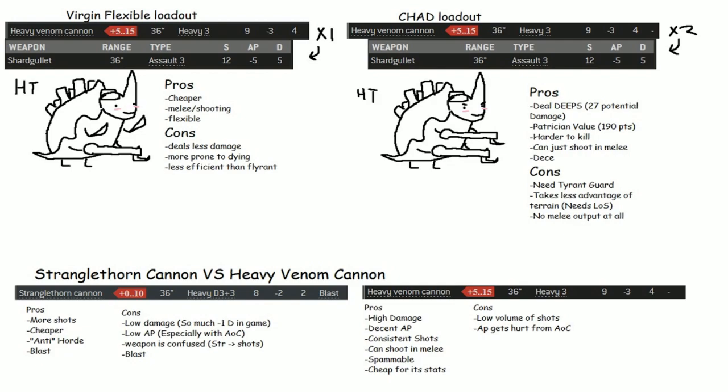And if you're going to bring any melee variant, just bring a flyer and rely on the transhuman aspect a lot more. I think it'll get you further than bringing a walking Hive Tyrant at all. But John and I have made the Chad loadout of the Hive Tyrant. This thing is like, what, 190 points? Yeah, it's bargain basement value.